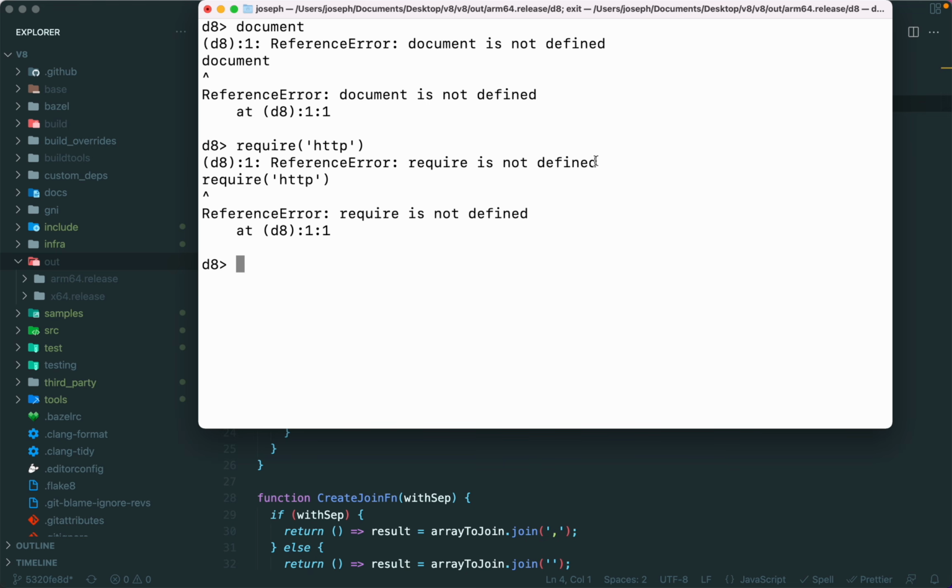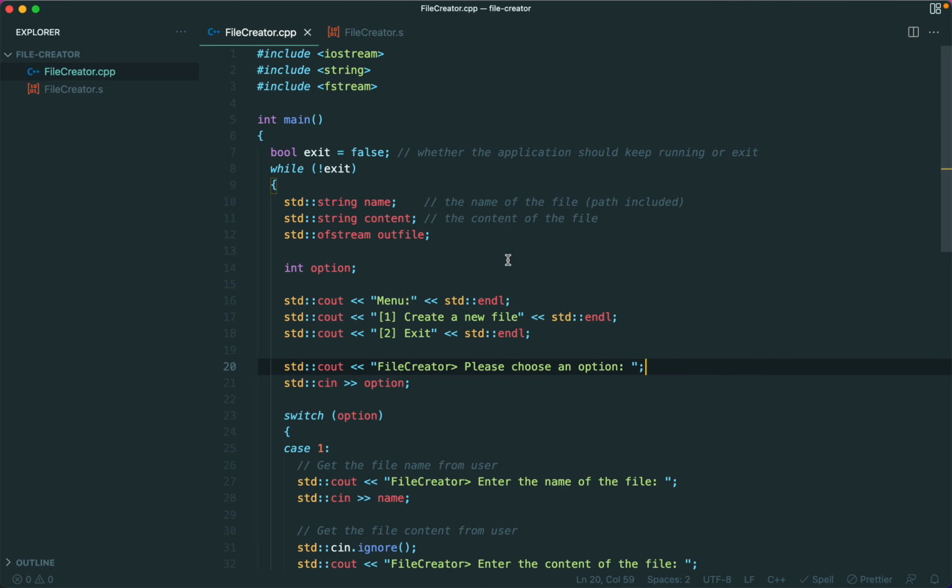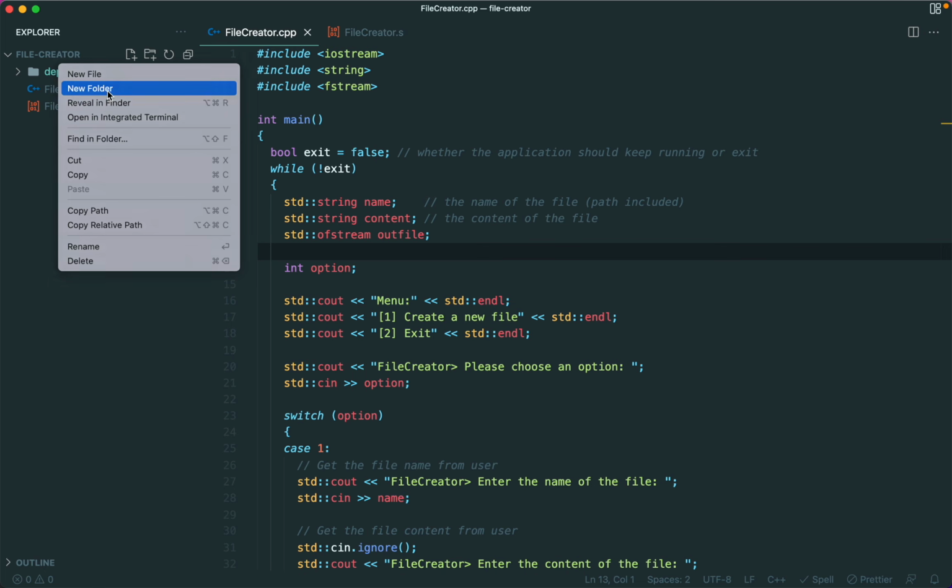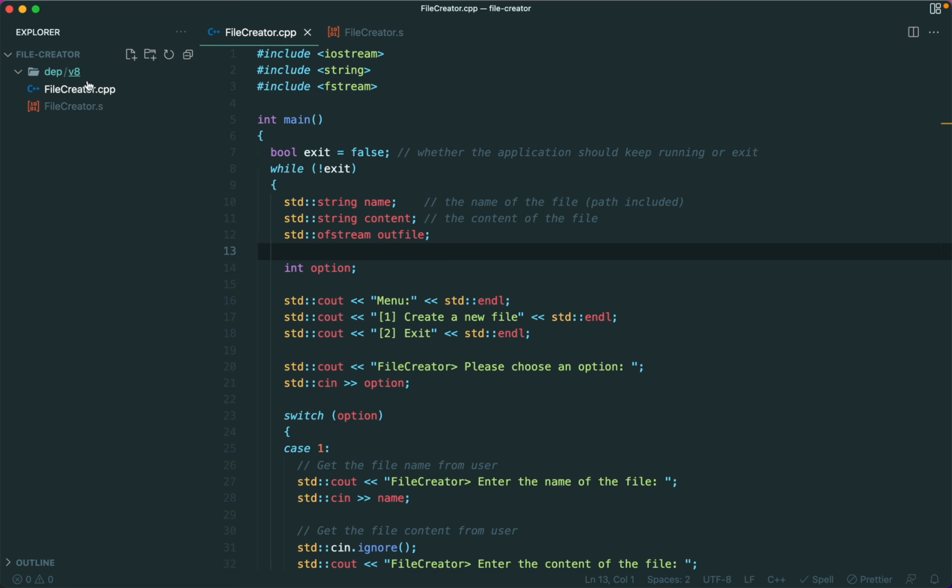So I want to open up that C++ application that we created before. So here's that file creator application that I showed you before. Now, what I could do here is create a new folder, for example, call it dep, short for dependencies. And inside of this dependencies folder, I might create another folder called V8. And inside of this V8 folder, I put all of that V8 source code in it. I'm not going to do it right now because it will take some other configurations and it's not really the purpose of this course. I just want you to get the bigger picture about how Node is structured. So imagine we have this folder with all the V8 source code.